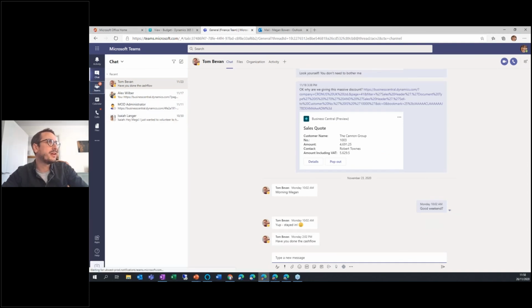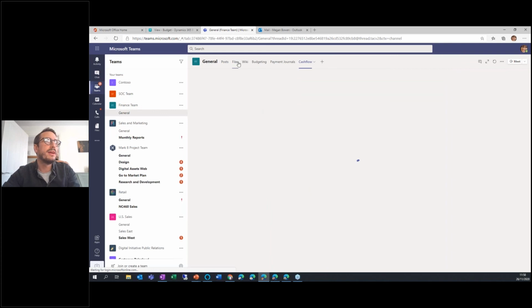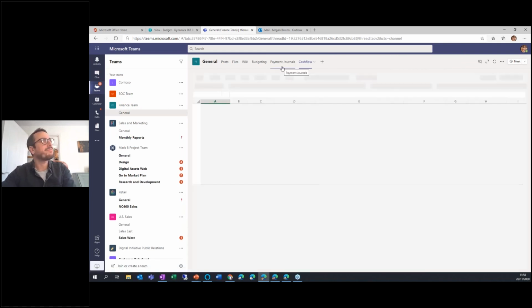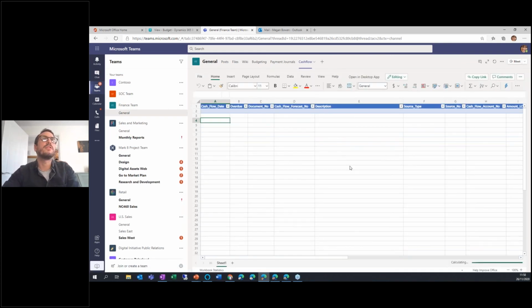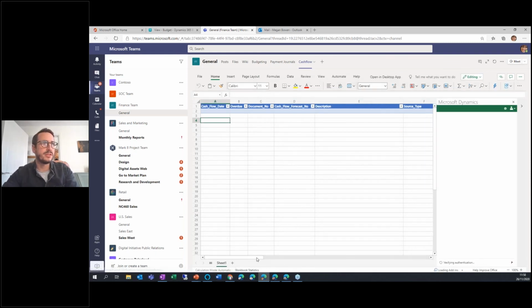So she's going to go and jump into her Teams, and I have a team called Finance. And what I've got is some Excel tabs here. So Megan's got this cash flow forecast worksheet. And this isn't just an Excel spreadsheet dropped into a Teams window. It's a live linked document. So this is actually linked directly inside of Business Central. So I can see now I've got this Dynamics tab. And if I then go and edit data in here, when it refreshes, I can go and edit files and data and then publish that back directly inside of Business Central. So I can go and publish that file back into BC.